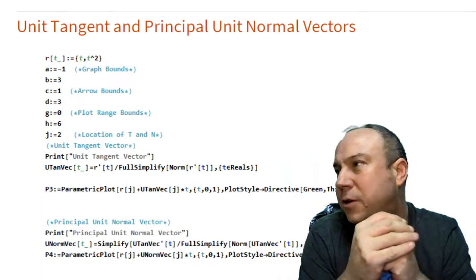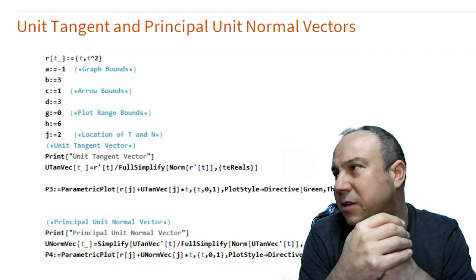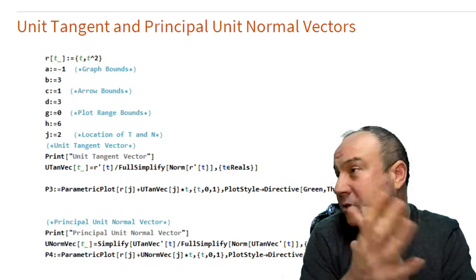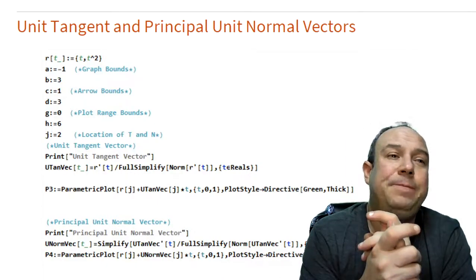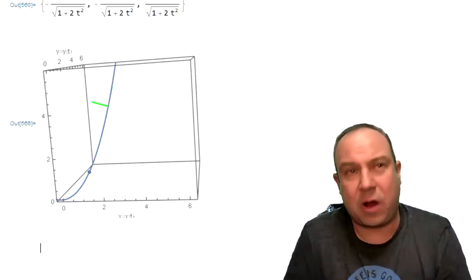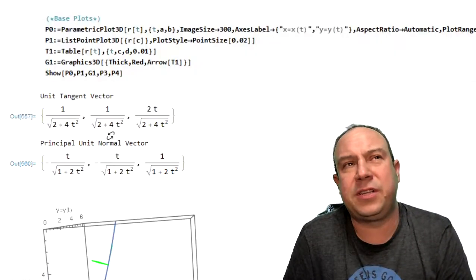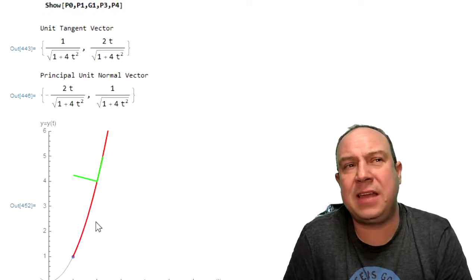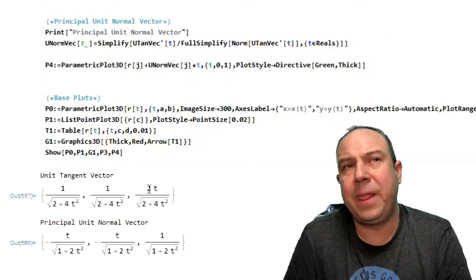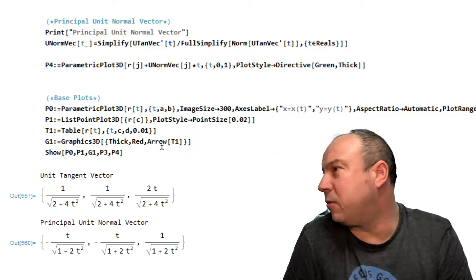Where we're going to go back to is the unit tangent, and keep in mind we were looking at unit tangent and principal unit normal vectors last time. One thing, just to put an end on that: if we go down to our graph down here, one of the things you'll notice that disappeared compared to our graph up here was that description of forward orientation. All right, we have a graphical issue going on with the arrow.